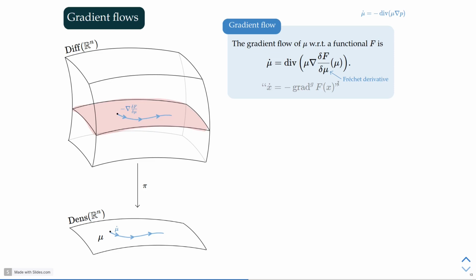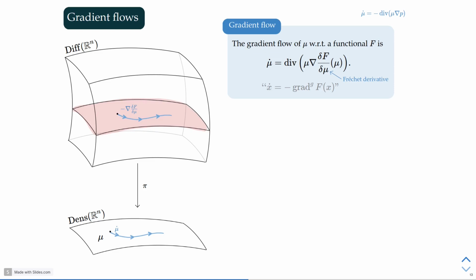I was just wondering if we can just say that this is... Yes, it's exactly this. It's what I've written in gray. You can interpret this as the co-metric of the Wasserstein metric. This is just G inverse times the gradient, which is the definition of the Riemannian gradient. But yes, it's exactly this.